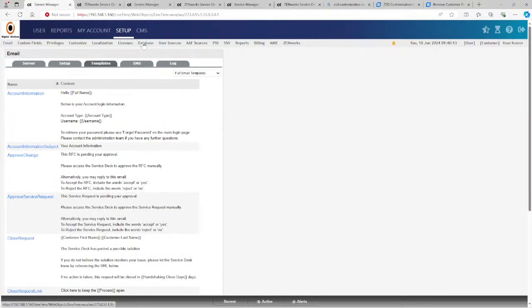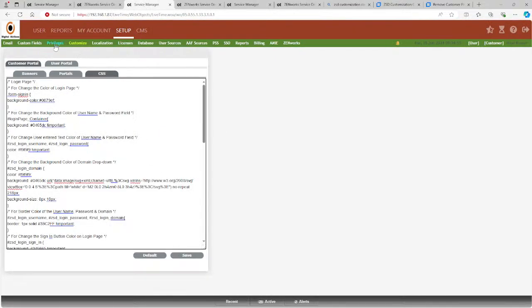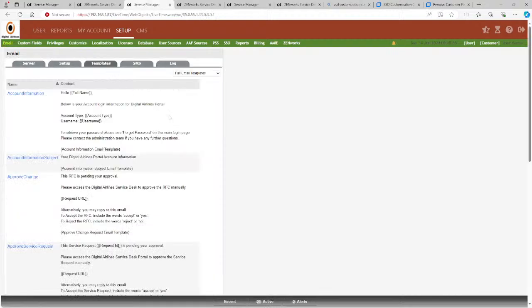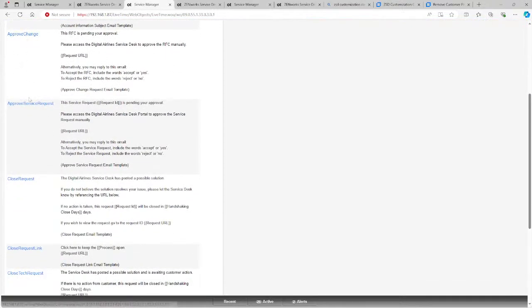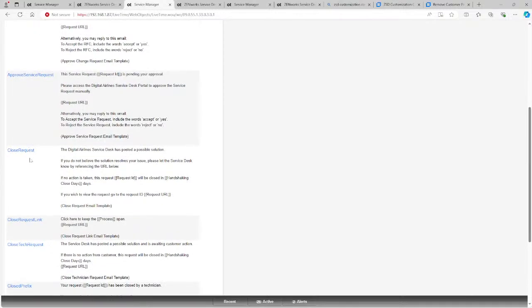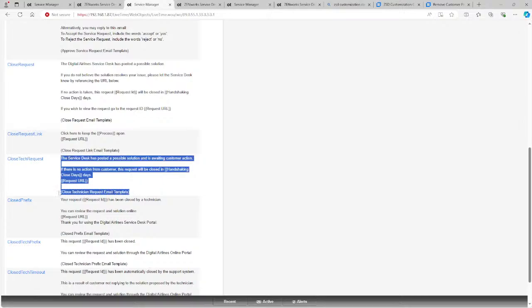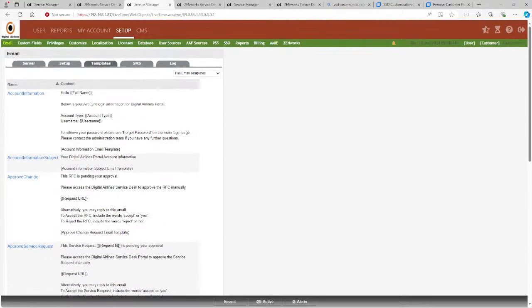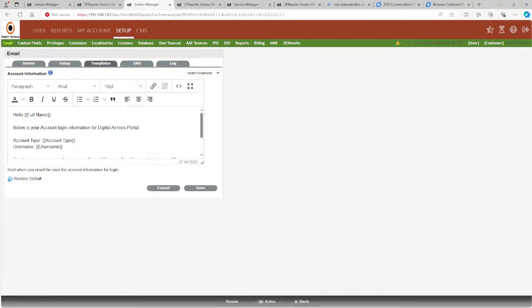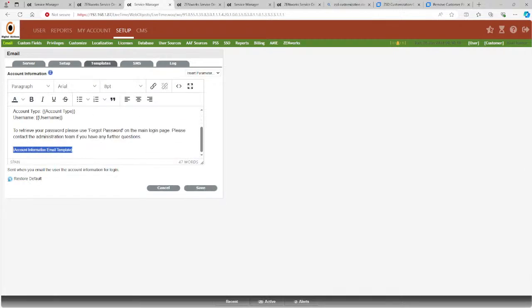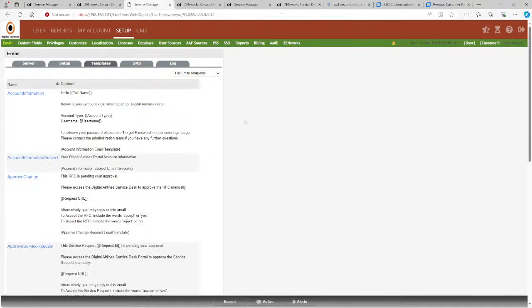So one thing that I like to do, if I go over to my 87 and I look at my email templates, I put which template it is, because sometimes it's hard. There's a lot of different templates. You got change, approve, service request, you got close request. There's a lot of different ones. So I put this in the bottom of it, especially when I'm testing, and I put it in real small text, just so it's down there at the bottom. That really helps me go, oh, that came from there. When that email came in, it came from there.